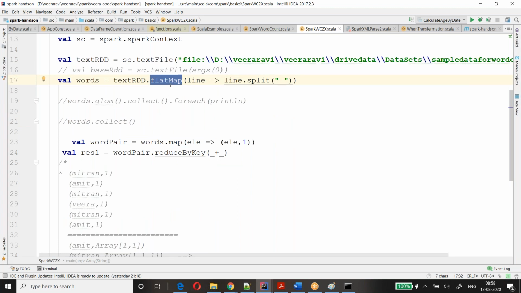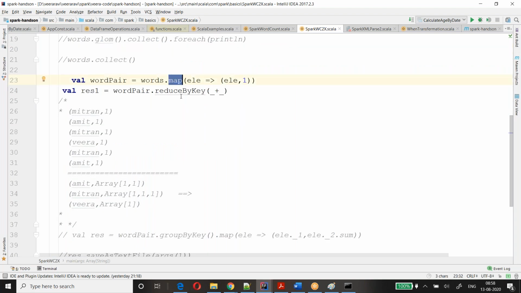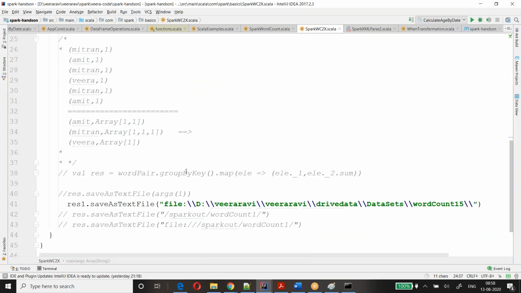Then I'm applying the map operation, then the reduceByKey operation. Finally, I either write with saveAsTextFile, or collect, or whatever I want. I have done saveAsTextFile. That's an action. So try to remember, guys: your transformations will return an RDD, and your actions will return a value or data. This is the most important thing, the difference between transformations and actions.